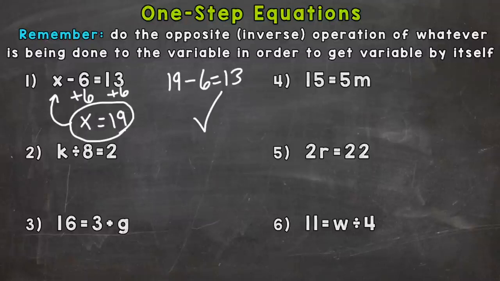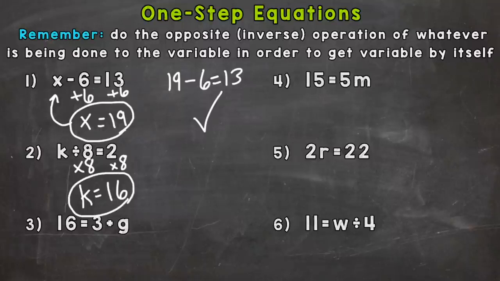So what are we doing to the variable k? Well, we're dividing by 8. So we need to do the opposite to that side to get rid of the dividing 8. So we need to multiply by 8. K divided by 8 times 8, well, those 8's would cancel out. So k is by itself. But whatever we do to one side, we have to do to the other to keep everything balanced. So we get to the point where k is by itself. K equals, well, 2 times 8 is 16. K equals 16. Let's see if that's true.